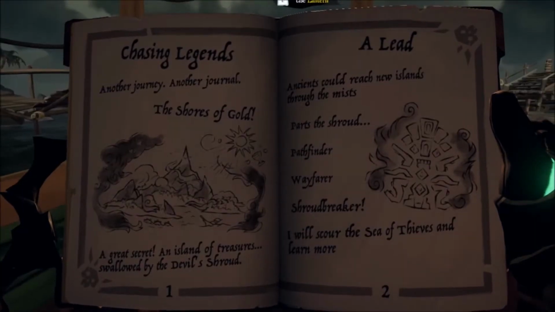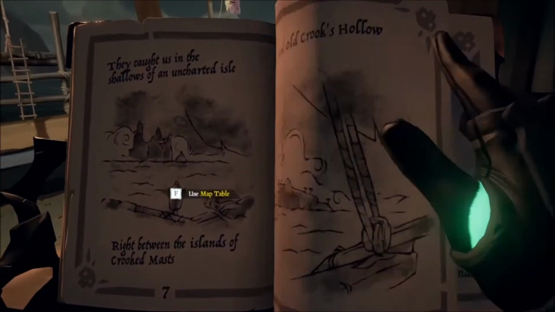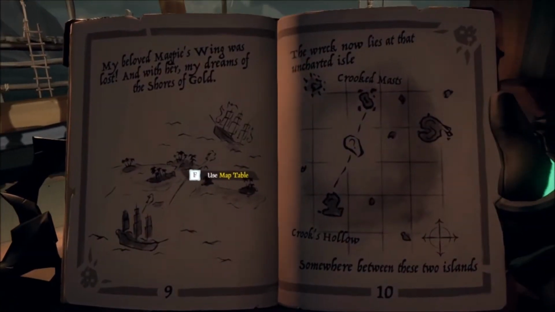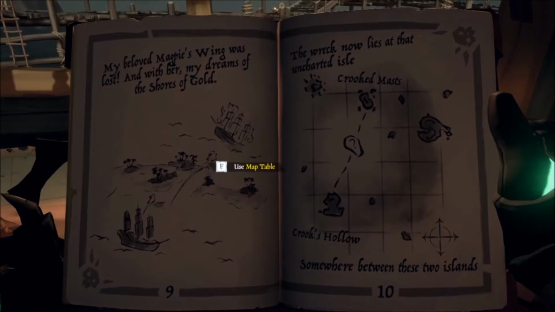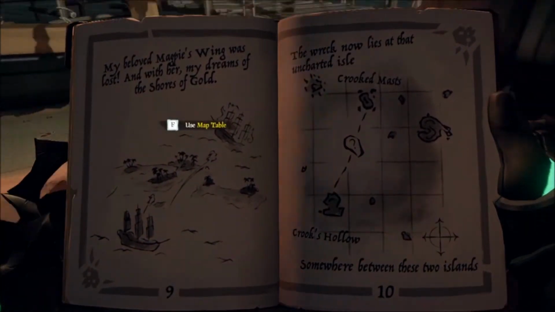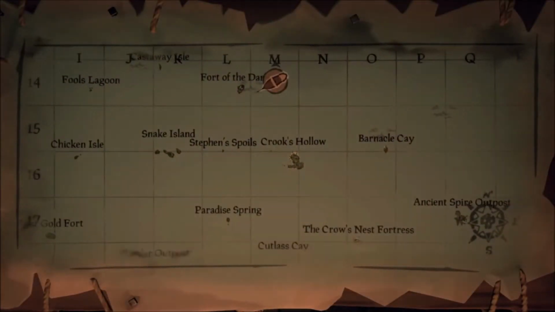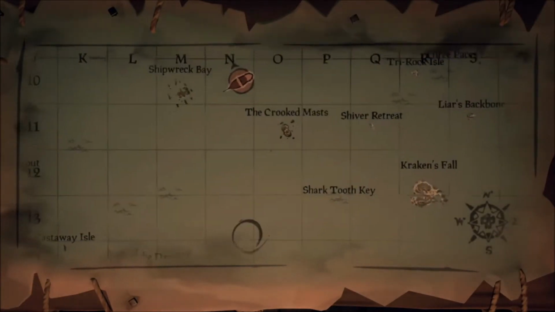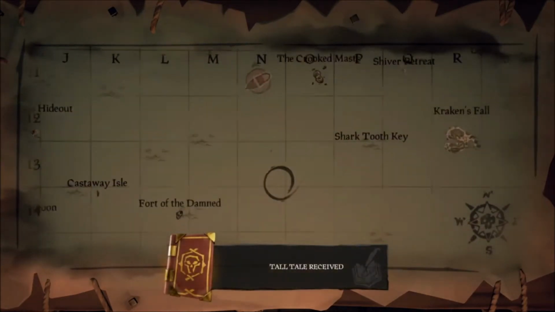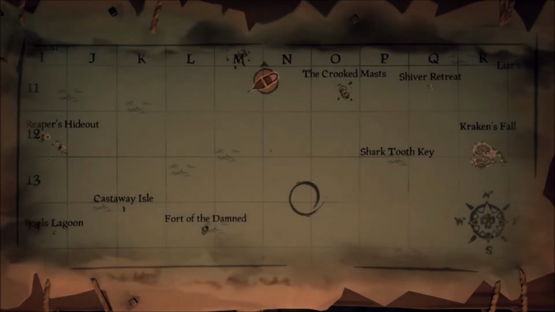So, okay, you don't really need any of this, but this is the page that you need. Not this page, but this page. It says the wreck now lies at that uncharted island, and it's somewhere between two islands. It has Crook's Hollow and Crooked Masts, so it's somewhere in between these two islands, and it's uncharted, so it's not going to be on the map. So we need to sail southeast from where we are now.